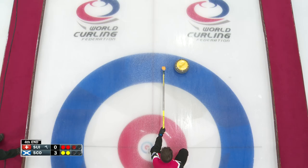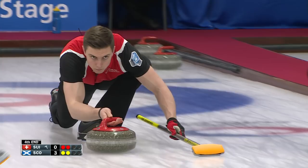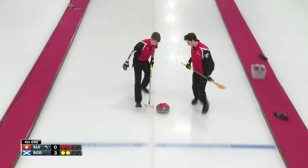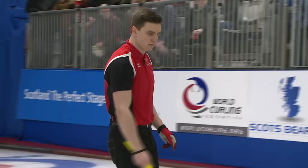So he's hoping that, obviously, his players are going to get a really good roll. And as we've seen this week, it's been quite difficult to get the exact rolls behind cover. Oh, there you go. You want to use that corner guard, you've got it there. No sweeping. Sit. Well, that's definitely not an option to be rolling out of play. Scotland now will just clip that corner and we'll have another blank.